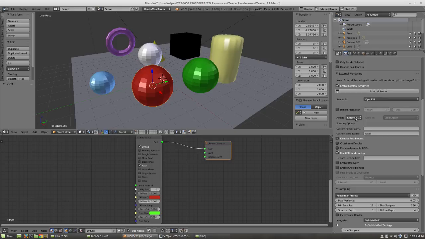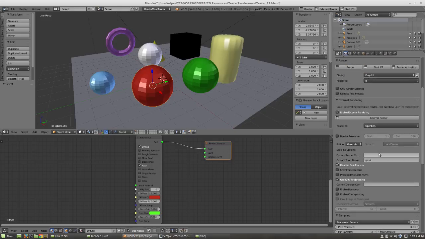Then depending on what you select down here, either nothing will happen or a program called LocalQueue will launch. LocalQueue is a Pixar program that acts like a render farm manager for just the machine that you're on. It will trigger and manage the rendering. So once you hit external render, in theory, you can completely close down Blender and it has nothing more to do with the actual rendering process.